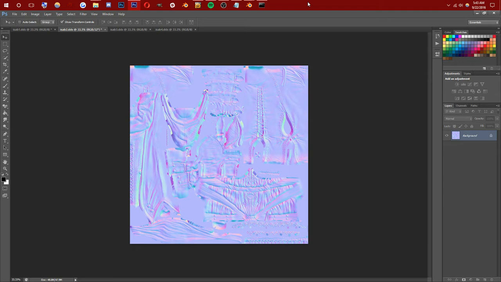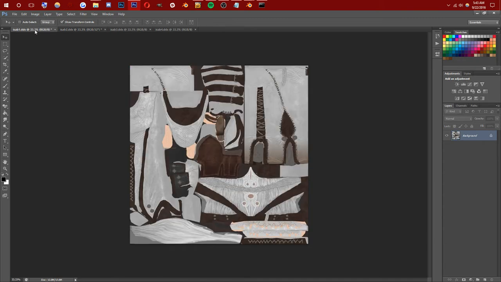So we're gonna pull our maps into Photoshop. I have Photoshop, but it works just fine in GIMP. GIMP is free. I will link you another texture tutorial at the bottom that a friend of mine did. So we're gonna go over the maps a little bit.